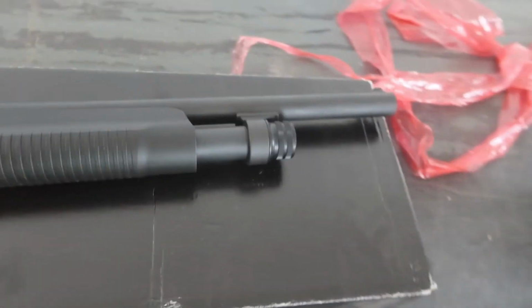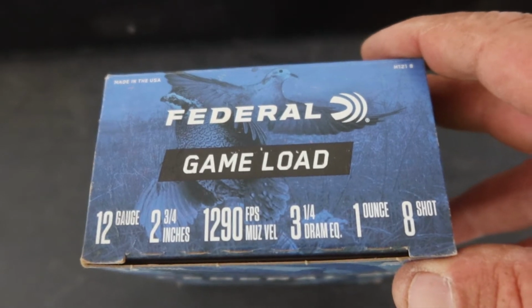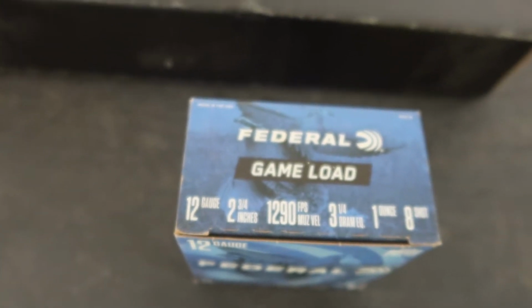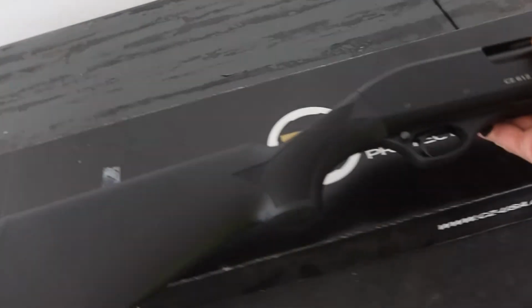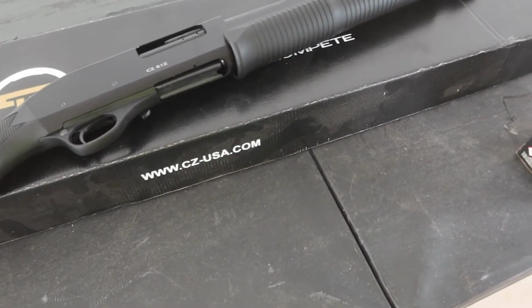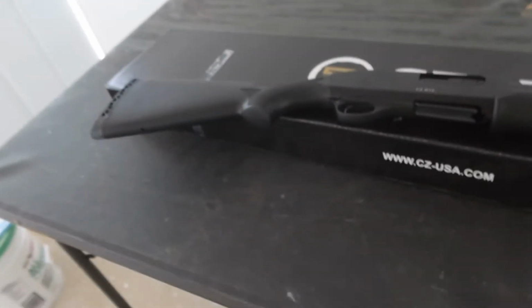The maximum shell length is 3 inches. These shells I have here are 2 3/4. It does 1,290 feet per second, 1 ounce, 8 shots in each shell. Let's see, it's 38 inches overall. Yeah, it feels really good here. There's the safety right there. Yeah, so I'm gonna load some rounds into this and we'll do some more.